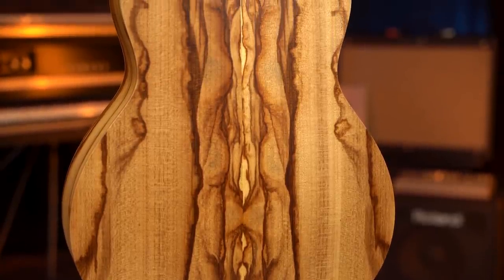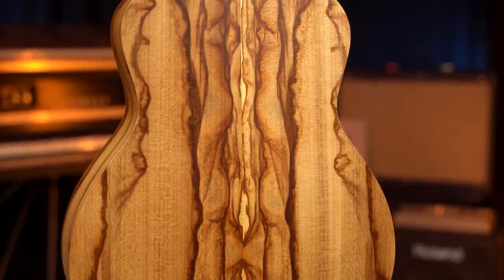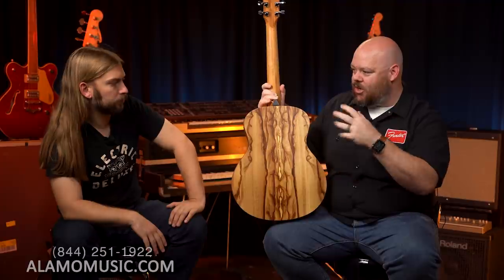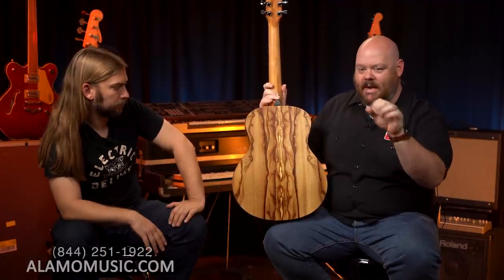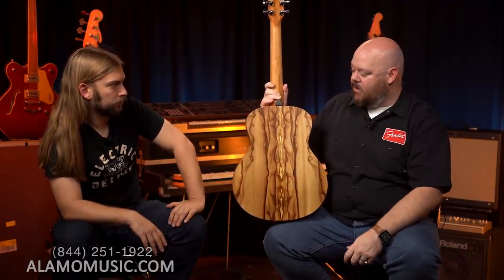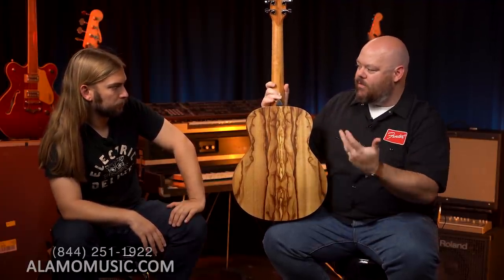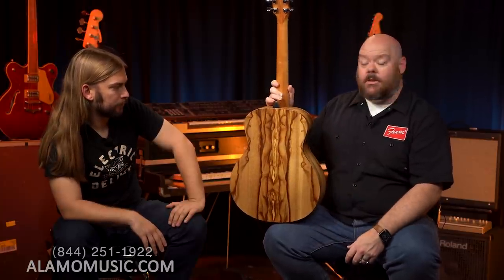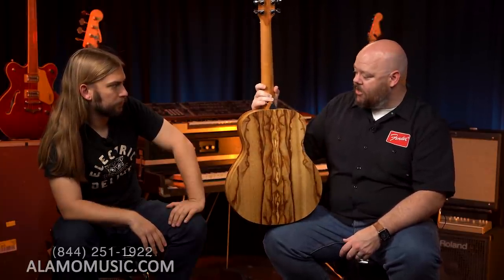It reminds me a lot of, I have a custom Taylor that's Macassar Ebony, and we've seen Macassar Ebony does a lot of this streaking, stripey, black, white, black, cream kind of coloring. But again, this is almost like the reverse. There's a lot lighter stuff with the dark vein going through it. So very, very cool and just stunning to look at.